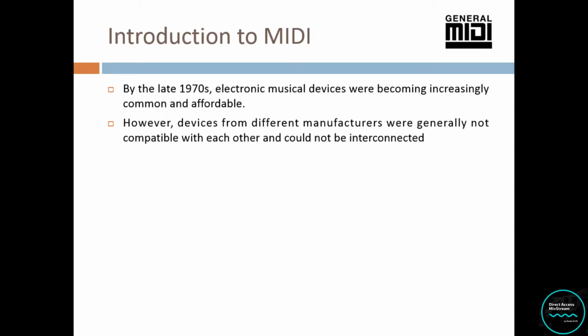Problem back then though, the devices from different manufacturers. For example, if you have a Roland machine or a Korg machine or a Yamaha machine, they generally are not compatible with each other, right? You could not interconnect them, they cannot communicate with each other. Like a Korg machine, you cannot connect with a Yamaha, for example. They don't talk with each other.